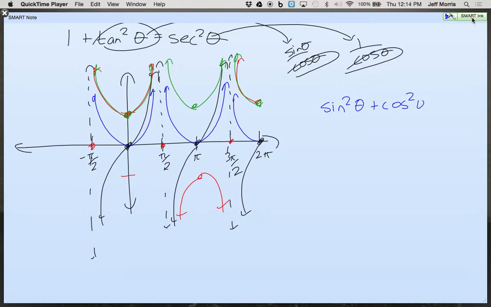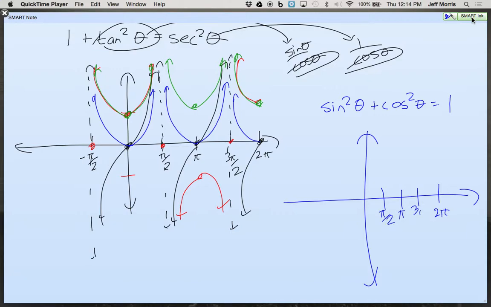I'll do this one fast, and then we'll do one last example. I'll just do up to 2 pi. 1, 2, 3, 4. There's 2 pi. There's pi. There's pi over 2. There's 3 pi over 2. There's 1. There's negative 1. Sine looks like this. Cosine looks like this. Okay, you ready? If I take, let's just go to each point. Sine squared. What's 0 squared? 0. Plus 1 squared? 1.